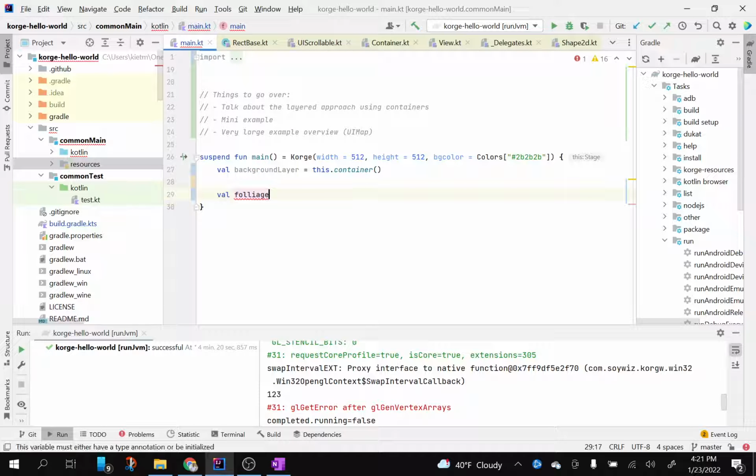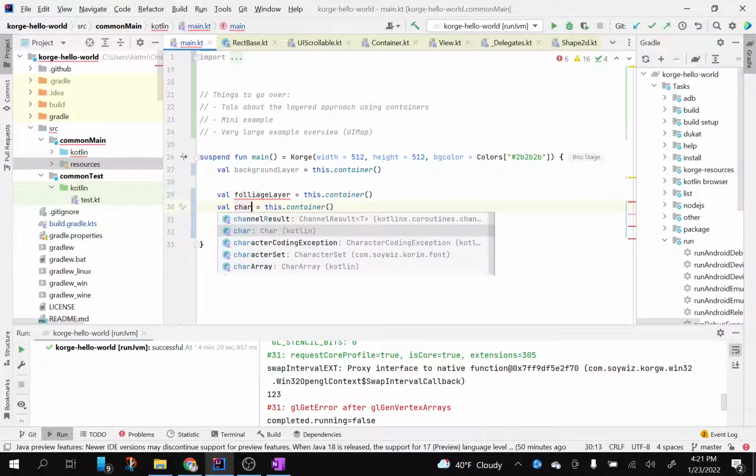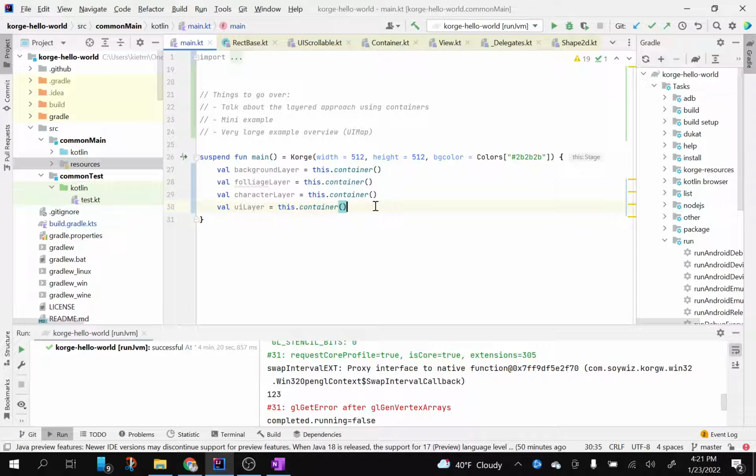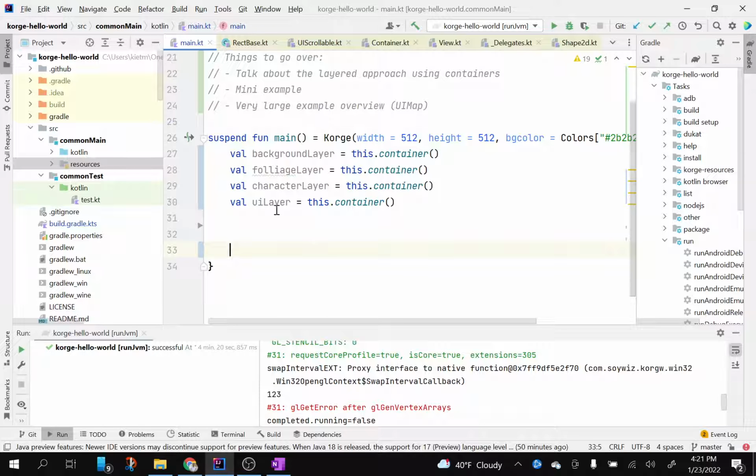We can have one for foliage, a container, and then a character layer, and a UI layer. So something like this. And then anytime you are thinking about adding a view, think about which layer you want to add it to, and then just add that view into that specific layer.